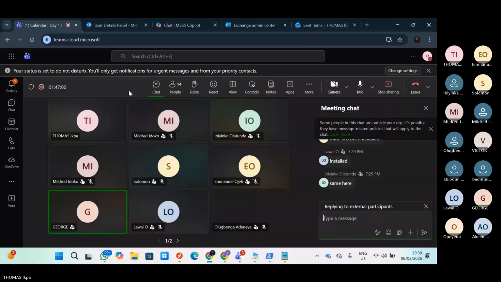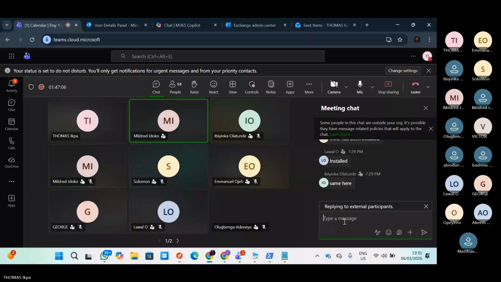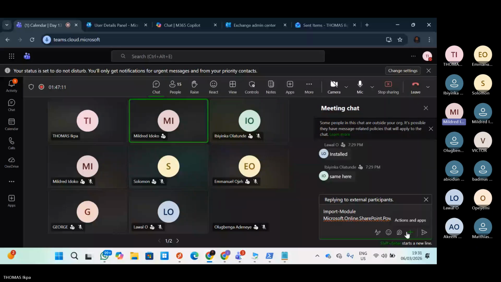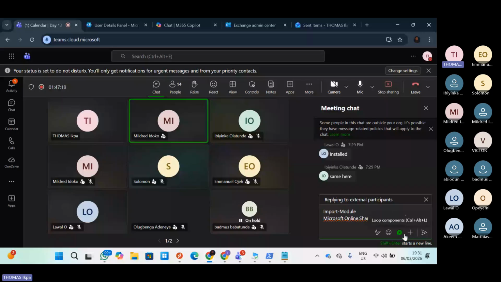So now I'll paste the import module for SharePoint. Sorry, Thomas. So you say when we see the PS C colon Windows, it means it has been installed, right? Yes. Okay, then mine has been installed. I'll give you the imports.